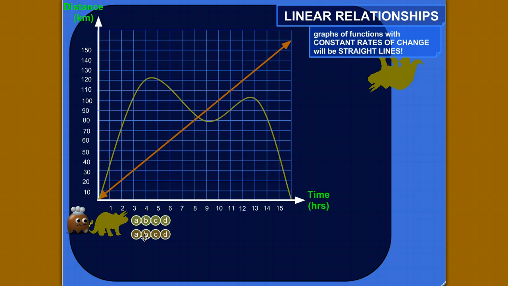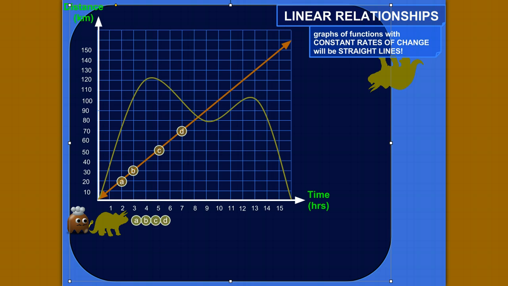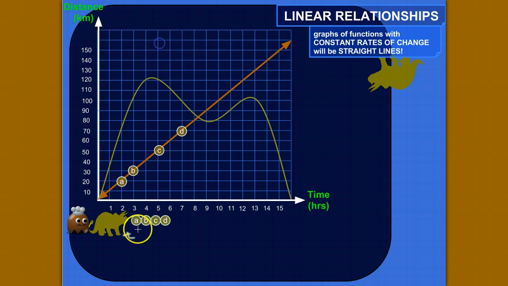For the curve, the rate of change is changing — this is the rate of change of the rate of change, but don't worry about that until you get into calculus. So let's pick out a couple of pairs of points. I want to compare points A and B, and C and D. Let me record the coordinate pairs for A and B. Point A is at 2 hours and 20 kilometers, meaning Mario B ran 20 kilometers in 2 hours. Point B is at 3 hours and 30 kilometers.